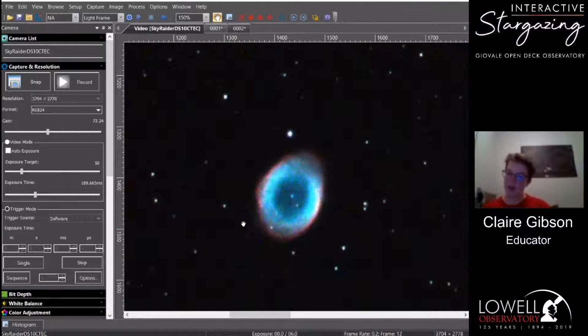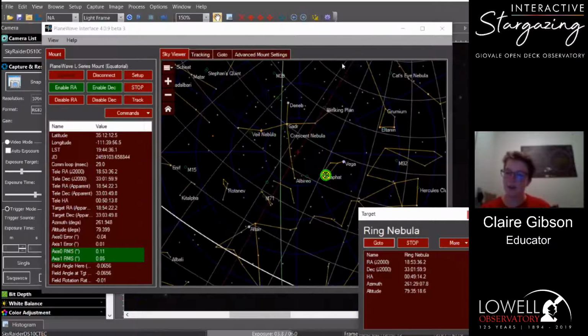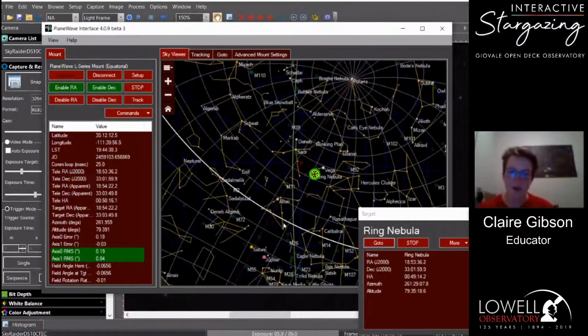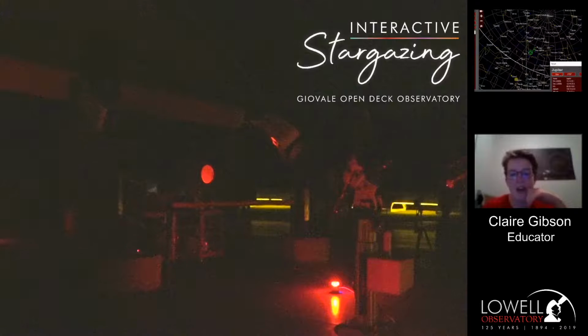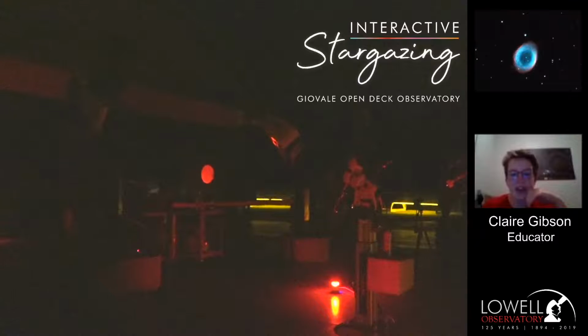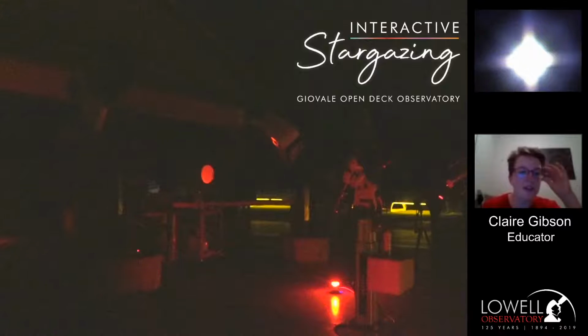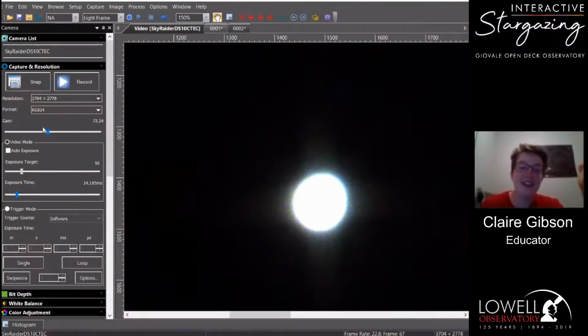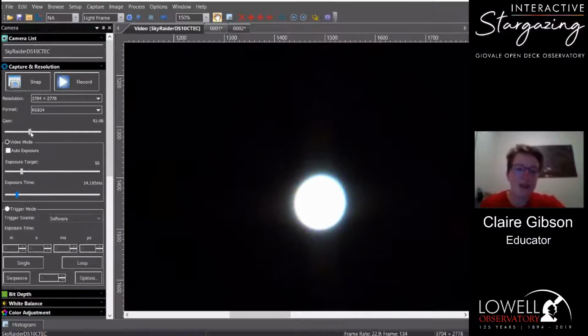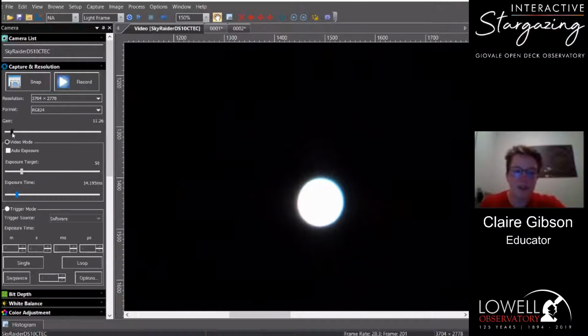So we have another request. We'll do a planet for someone's birthday. We haven't looked at Jupiter yet, so let's go ahead and head over there. Similar to Saturn, we'll have to reduce the sensitivity of the camera that we're using because it's going to be such a bright object, but we'll be able to get some cool resolution with this as well.